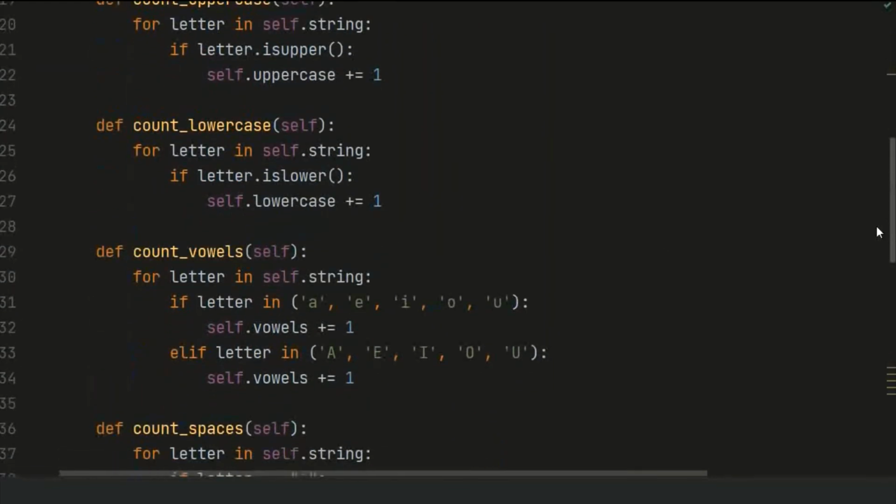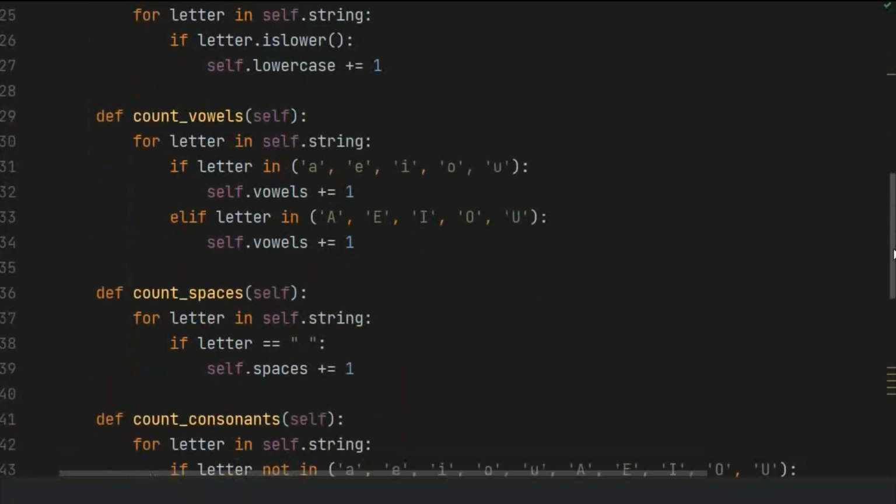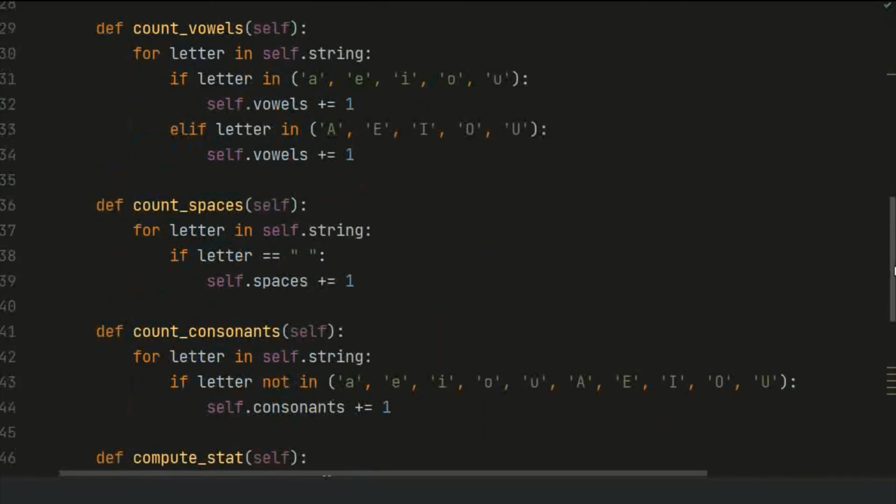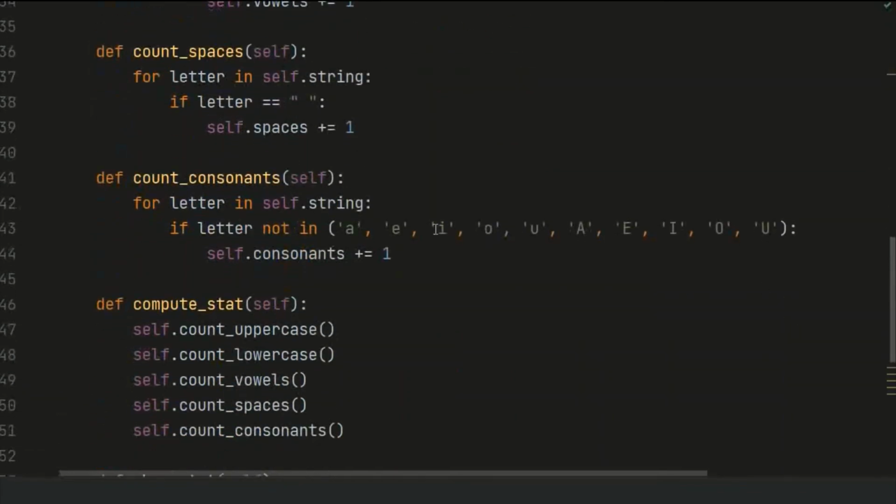How do we check if it is a vowel or not? Just by checking if the letter is in A, E, I, O, U. If it is, then increment. If it is in the capital case, then increment it. Yes, vowels will be incremented by 1. Similarly, if it is a space, then increment it by 1. If it is a consonant, what I have used is: if the letter is not in this particular tuple, then increment the consonants by 1.